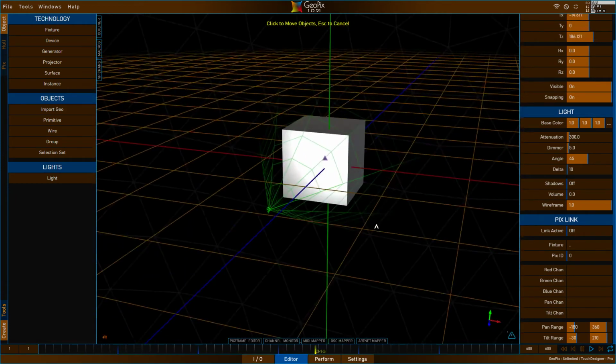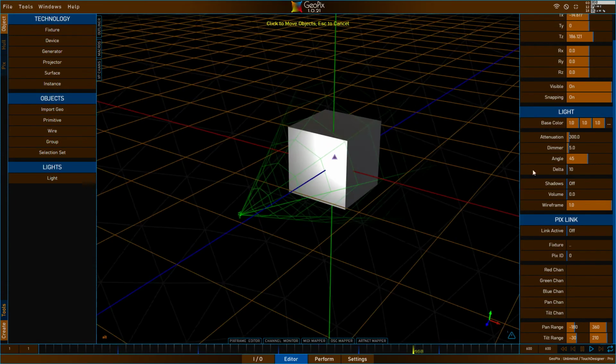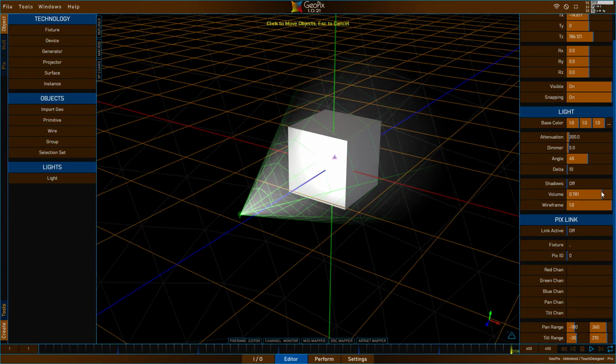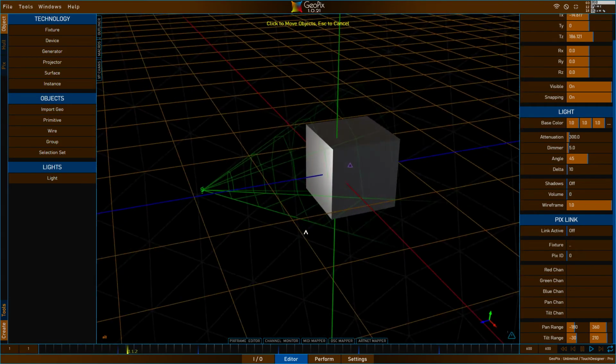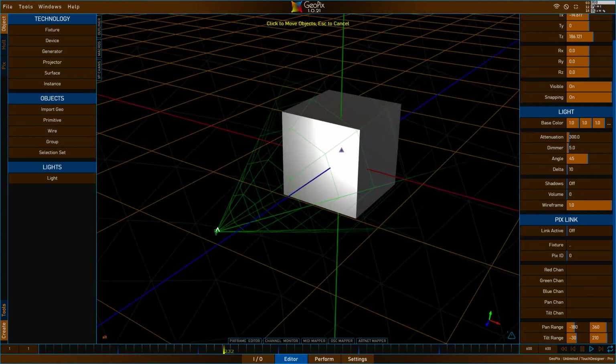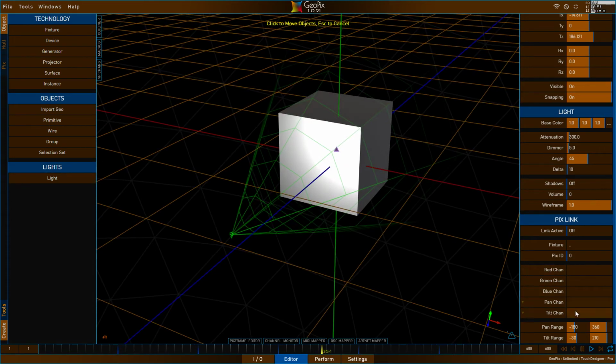Before, that light was actually not coming out and you only had the volume cone visible. So that's now been fixed. Keep in mind that this light system with the RGB pan tilt linkage, this is all going out the window and this is getting redone.